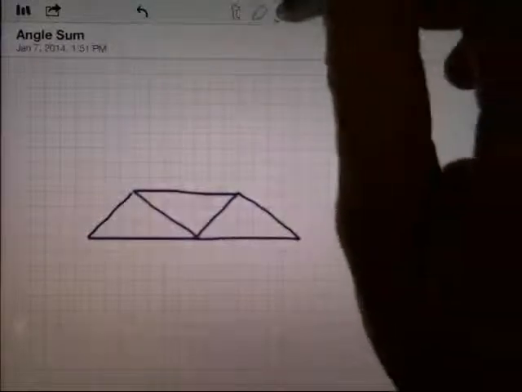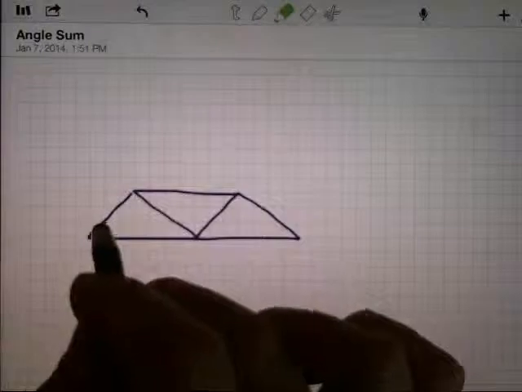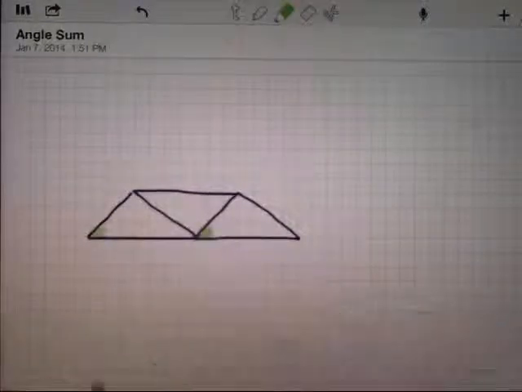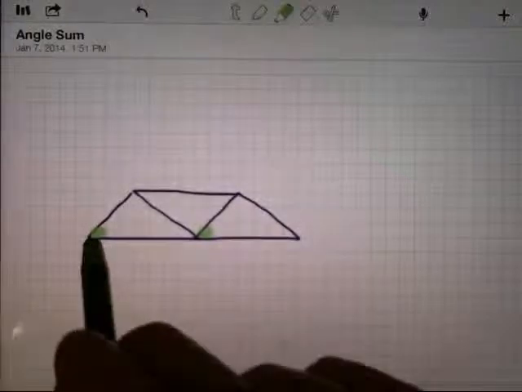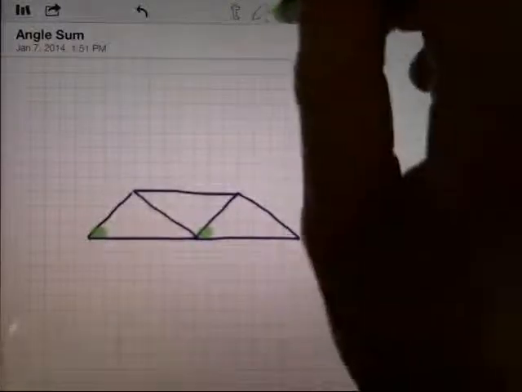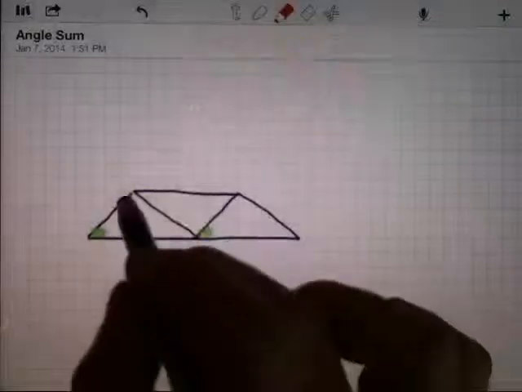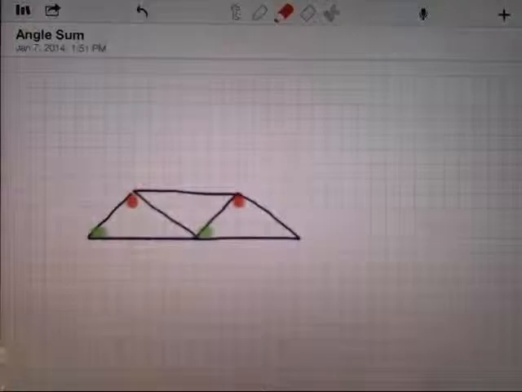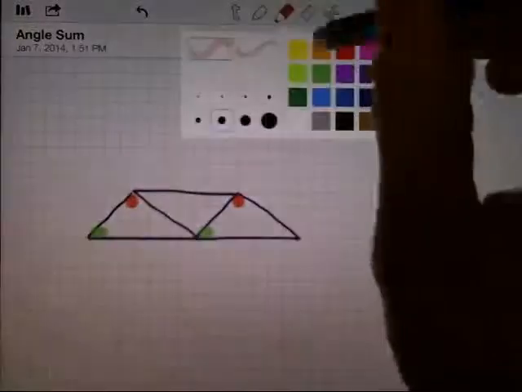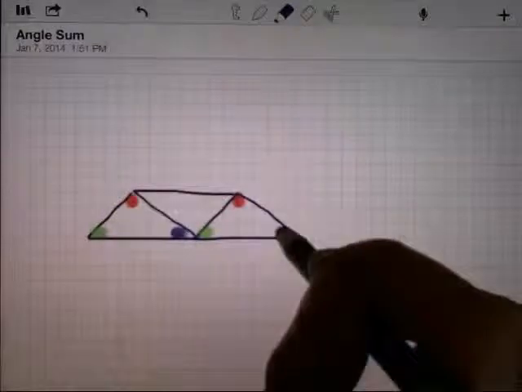Notice that I have an angle here that's the same as an angle right there. This green angle is the same as that green angle, because I just picked it up and moved it over. Likewise, I've got an angle up here, the same as this angle right there. Again, I just picked it up and moved it over, and lastly I've got this triangle here and that one there.